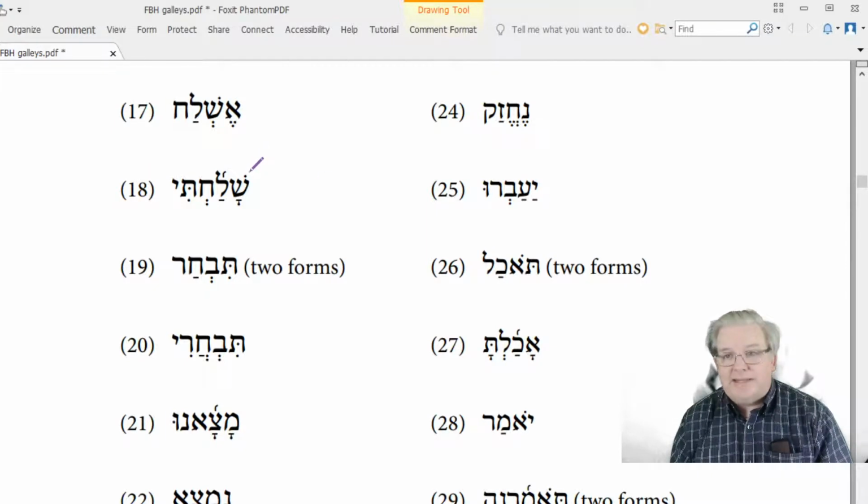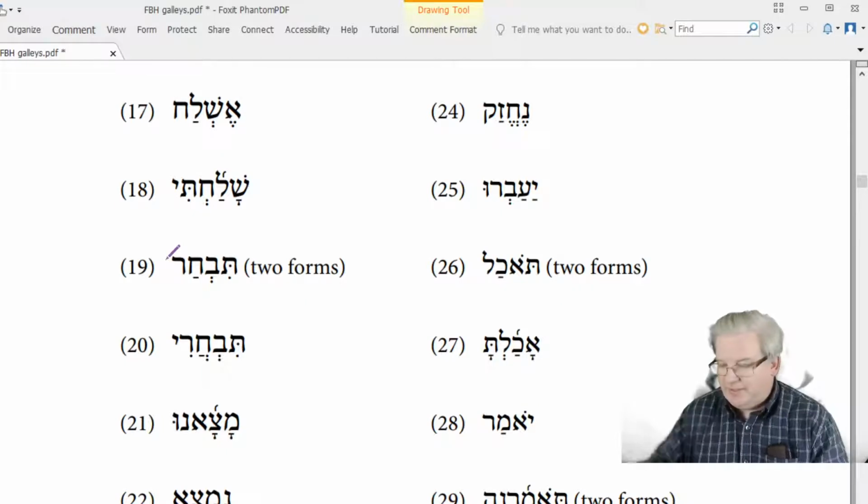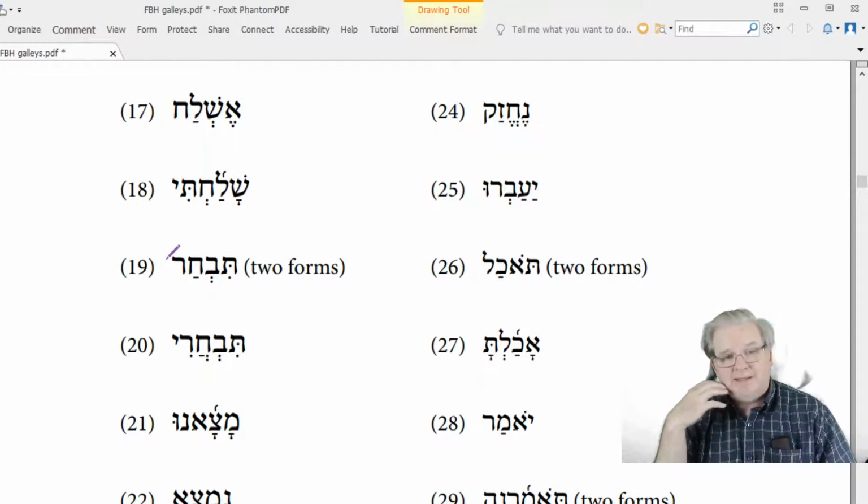But now you're going to get this thing here, shalachti, and you're going to kind of panic and not understand what's happening, but it's the same thing. And that's why we do this conjugation thing, Qal perfect, from the same root, I sent, in the past tense, even though the perfect isn't really the past. See, that's how that's working. So be on your toes for stuff like that, because that's really the task in biblical Hebrew, to make these distinctions. Vocabulary will get you halfway there, but it won't get you any further than halfway there.